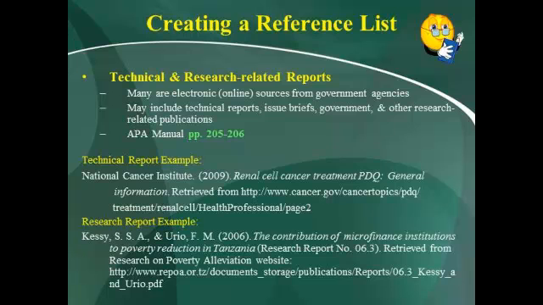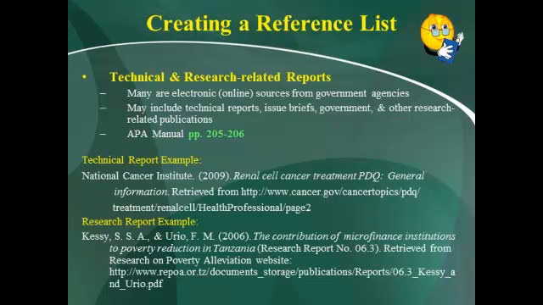Technical and research related reports are a little bit different. If you look on pages 205 and 206 of your manual, it will show you how to cite each one of these. The technical report basically is the organization. Of course, right here is the author. It says retrieved from, and exactly where you got it from. That's pretty simple, pretty cut and dried.